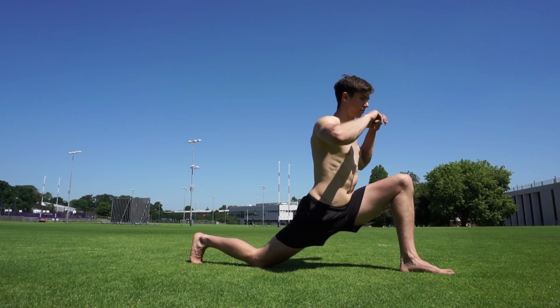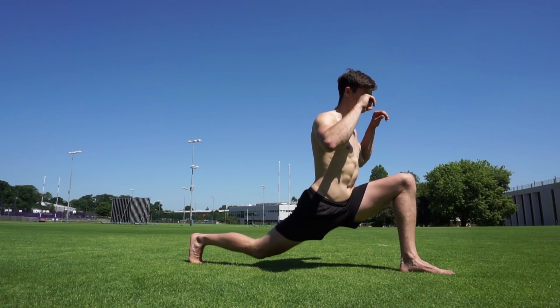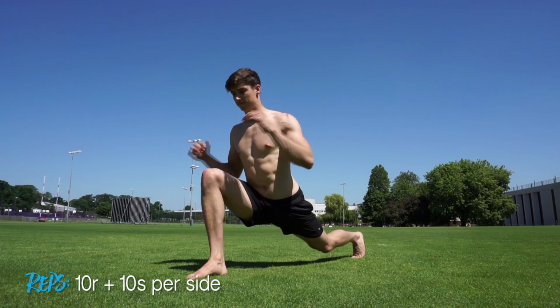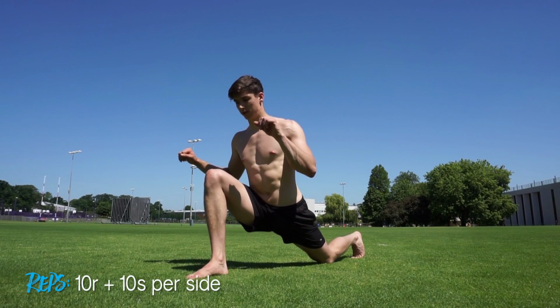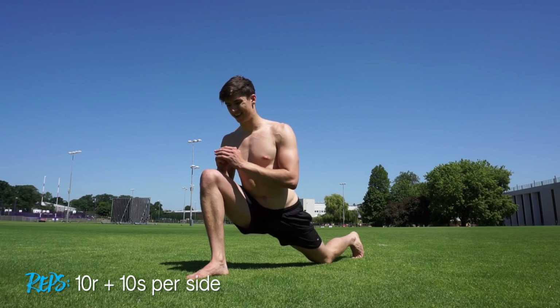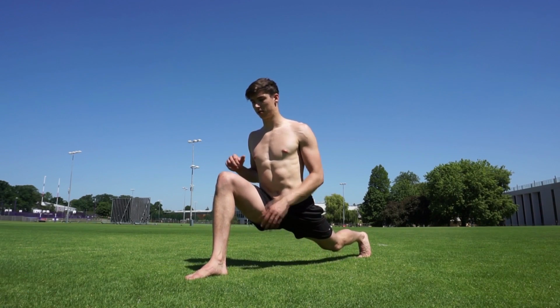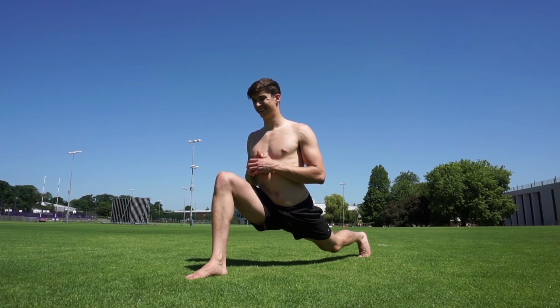To do this, you need to make sure that you're contracting your glutes and your hamstrings and you're pushing away into that active lunge position. We're going to repeat this process for 10 reps, just the same as our assisted single leg good morning. And then on that final rep, on the 10th rep, we're going to pause for 10 seconds in that active lunge position. Again, trying to keep those hips square.